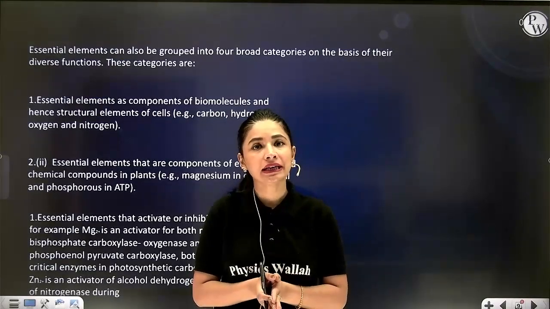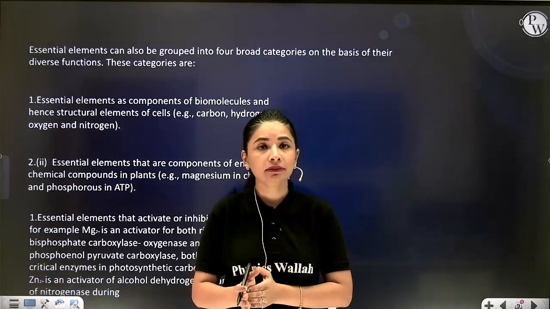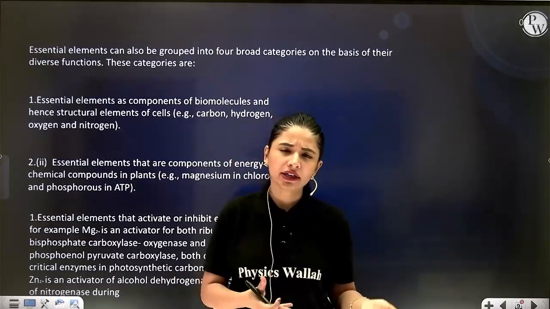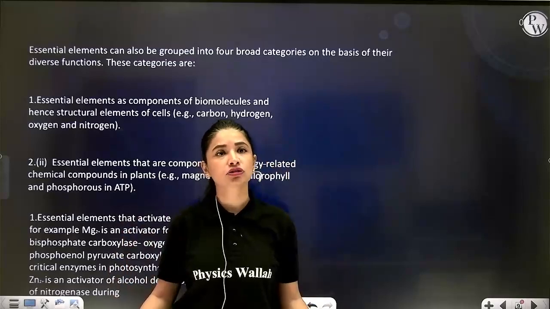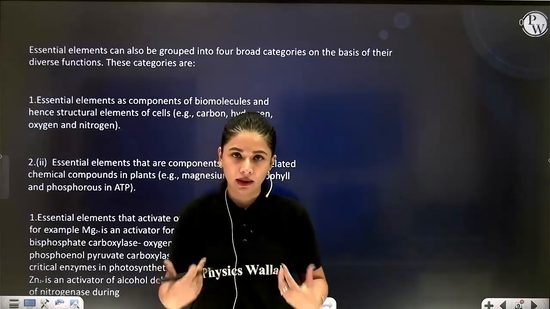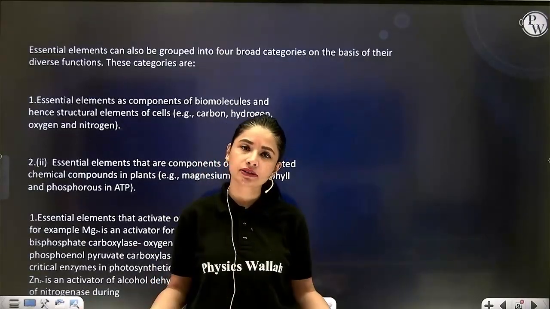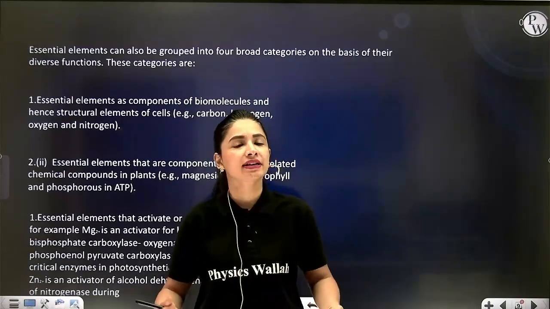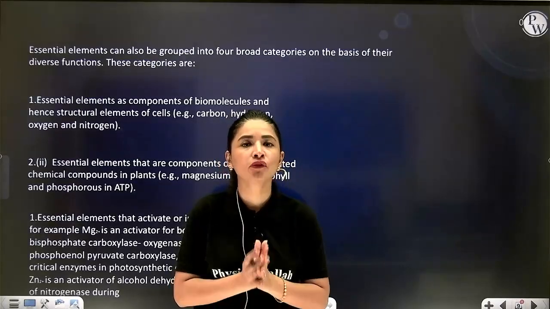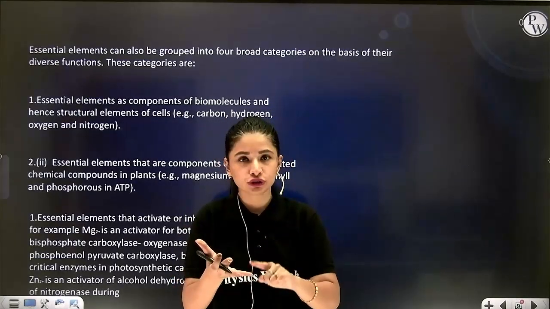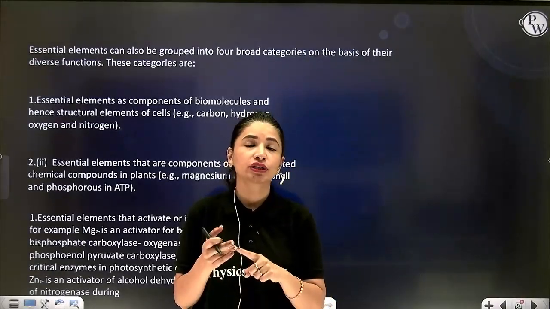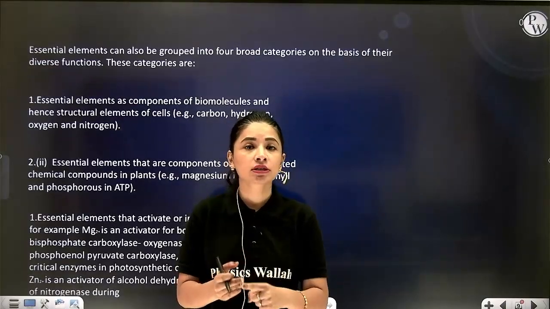The number 1 category is structural elements, the elements which are actually employed in making the plant body. See, whether it is plant body or human body, our main structure, our framework is made with the help of carbon, hydrogen, oxygen, nitrogen. Because why? Our body is made up of carbohydrate, lipid, fats and proteins. Proteins are building block, carbohydrate, fats are required for energy, and all these macromolecules, they are made up of mineral elements carbon, hydrogen, oxygen and nitrogen. So these are the 4 macronutrients which are responsible for maintaining the structural framework.